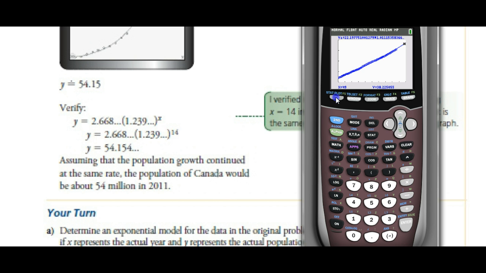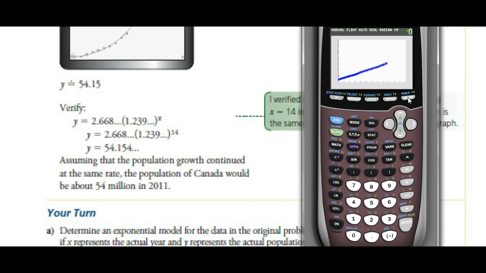When will we hit 50 million? So you go to y equals, you go to y2, and you say, well, the y is my population. I want to know when I hit 50 million. And it's at this point that you realize that your window's not big enough, right? We don't actually have 50 up there for y max. So we're going to want to go a little bit above, let's say 55. And I might have to take the years out a bit more. So let's go out to 60 years and see what happens.